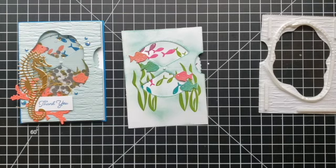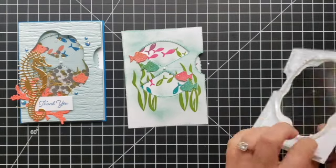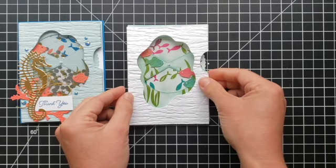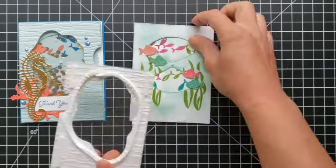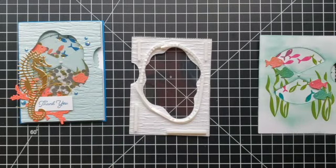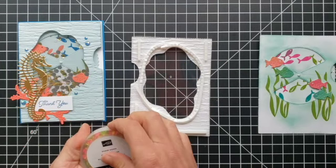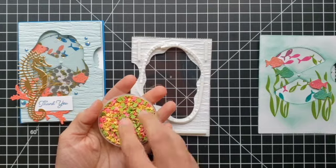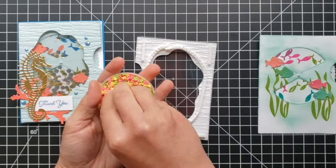Okay, now that I have those on there, let's look at that again. And I believe we are ready to put this together. So what I like to do is lay this upside down, and I'm going to fill my shaker pieces in right here in the center. So this time I'm using some shaker shapes. I really like these bright, fun colors.